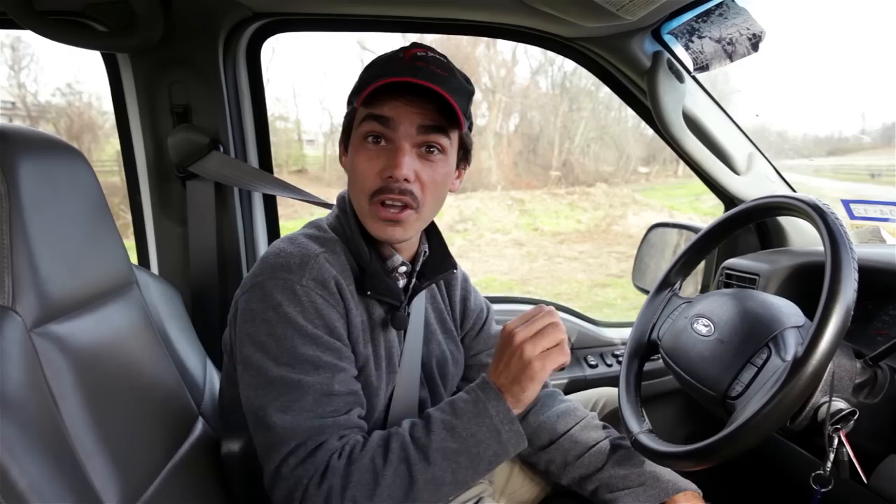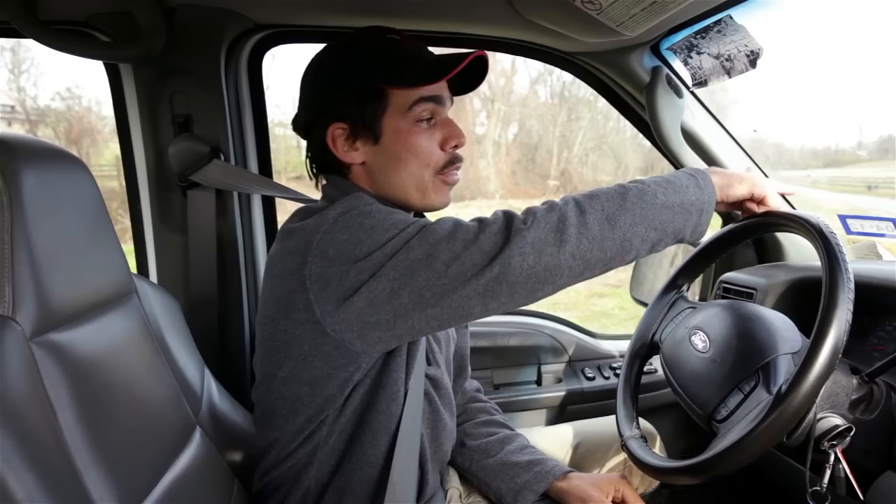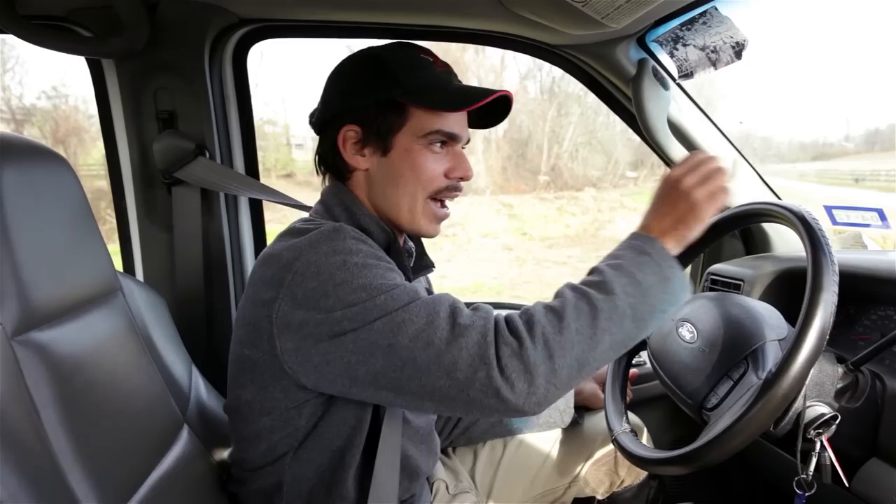Some other things to remember when backing the trailer: first, if you have a short bed truck, you've got to be careful when turning it tight that the top of the gooseneck doesn't come and bust through your back window. The second thing is, as we're turning and looking back, don't forget that the front corner of the truck is going to swing out to the side — you don't want to accidentally nudge someone's expensive four-wheel drive as you're backing in.